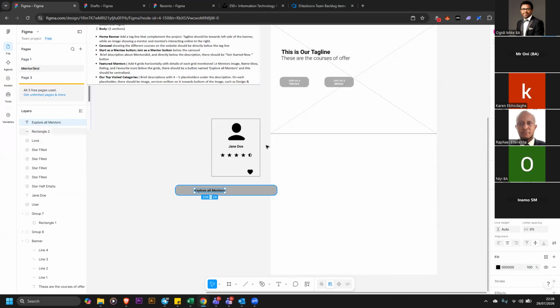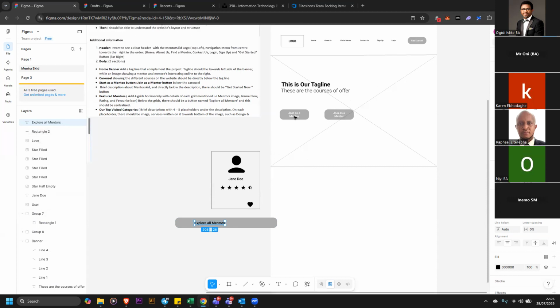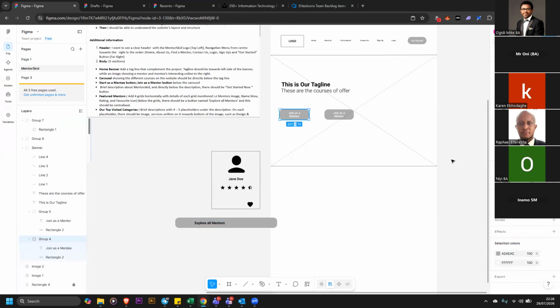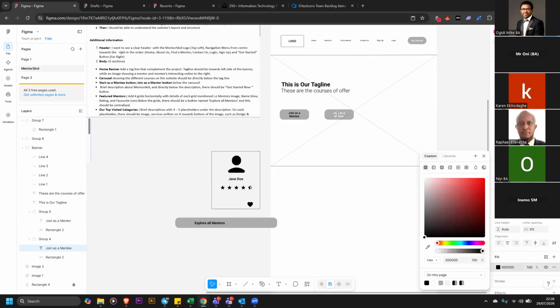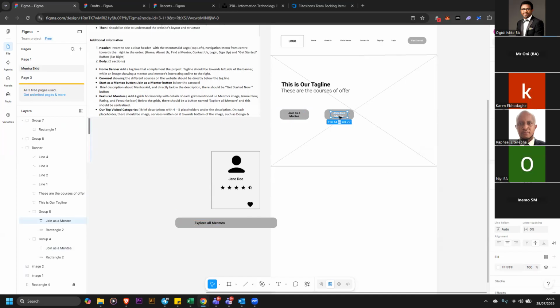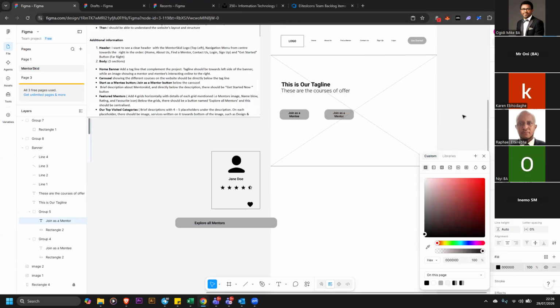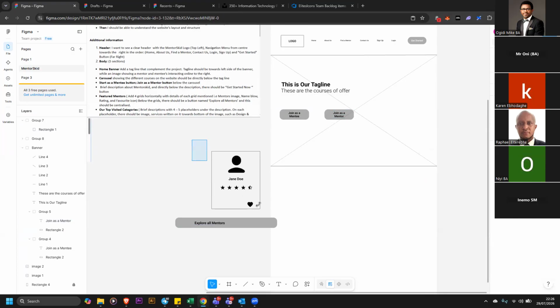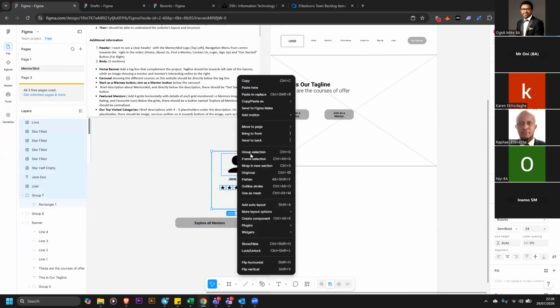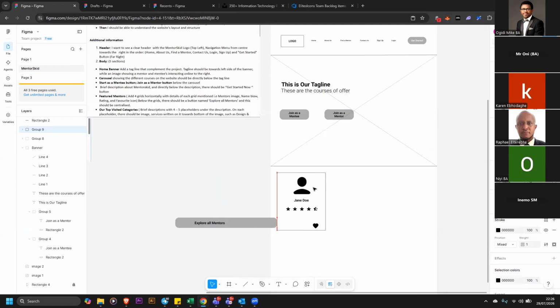Right. The text we can change to black because I think black looks fine. Okay. So now we can have a card like this, right? Based off of the acceptance criteria. So we can group this now.